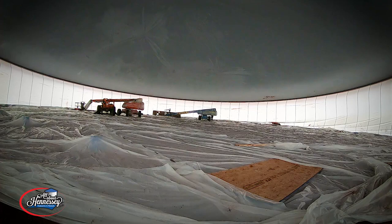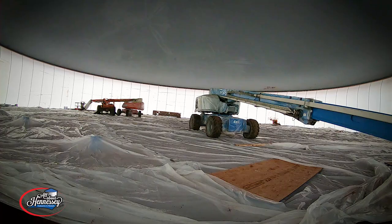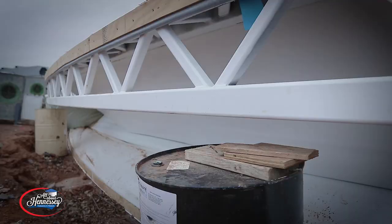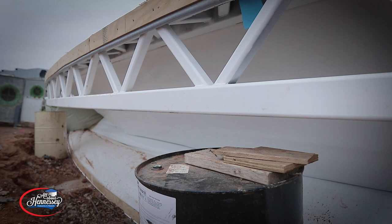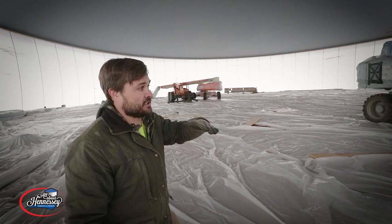It kind of was in two stages. The dome is the gray fabric that you can see, and then the stem wall is the white fabric that you can see. The white outer steel ring at the top of the walls weighs 15 tons. Once the dome was inflated, it began to lift that ring in the air until it was at full height, and that's what we see here.